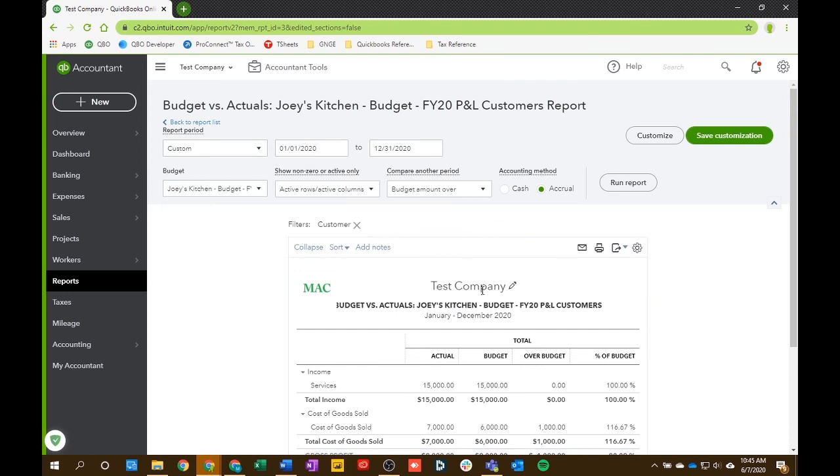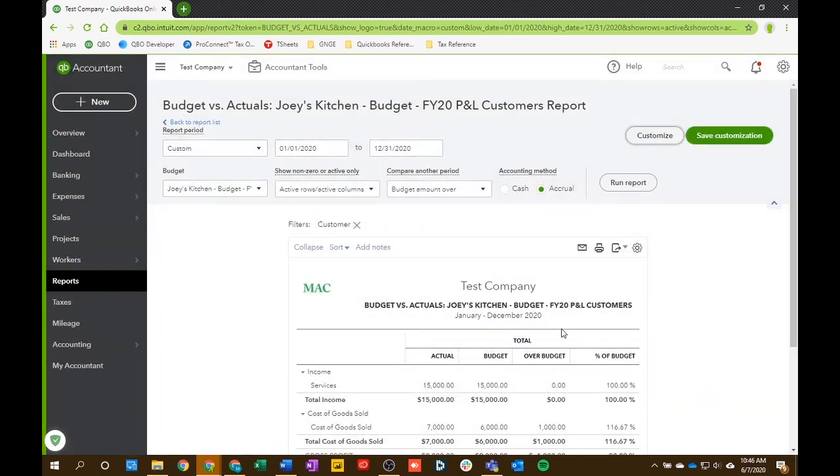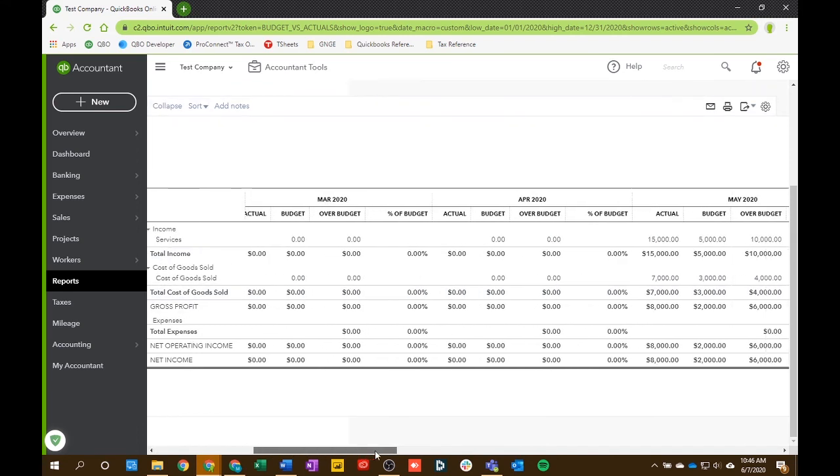Another view that my clients like, and especially for projects that span over multiple months and you just want to see how you're doing month to month, if you go back into Customize and instead of doing accounts versus total, you do accounts versus months and run report, now you're going to see a month by month view versus budget.